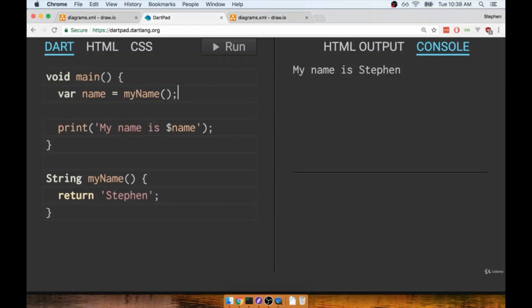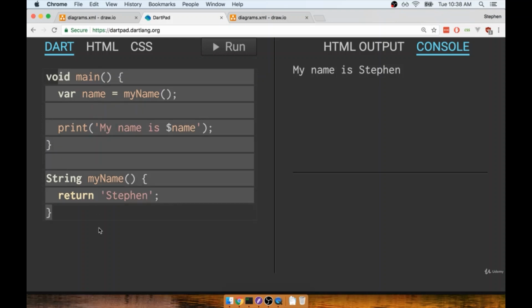In the last section, we wrote out our first tiny little Dart program. This is essentially a Hello World program, and I know Hello Worlds are very boring and you don't really like to see them inside of courses, but in this case, we can actually learn a lot about the Dart programming language by tearing apart this snippet of code line by line.